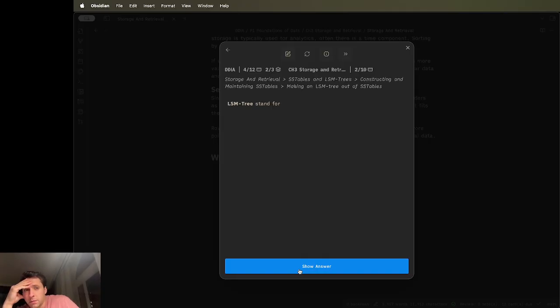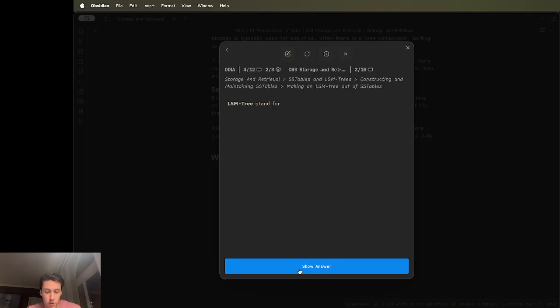To be honest, I can't remember what these are. Log structured merge trees. First off, we have append only log files, not this. We have SS tables, which are sorted string tables, which is a mem table.